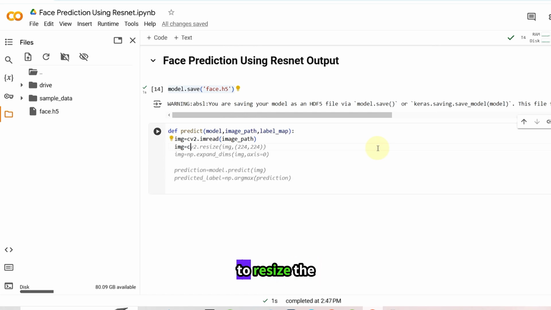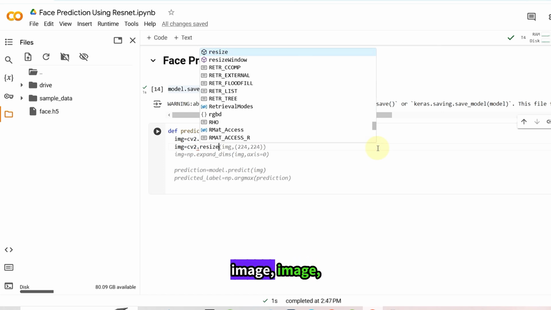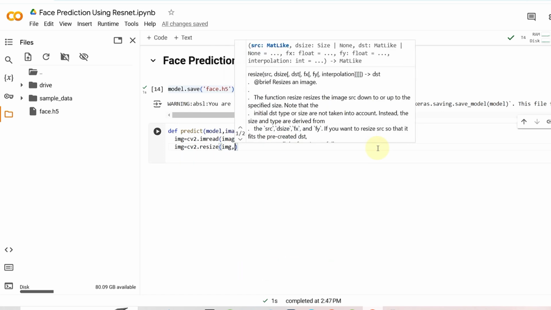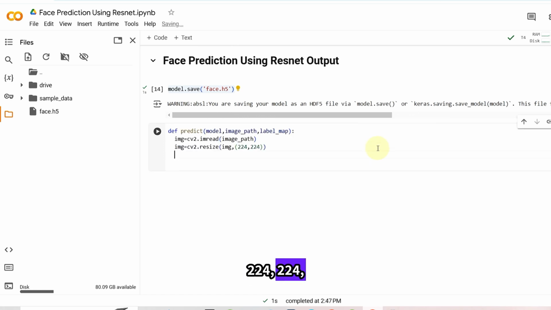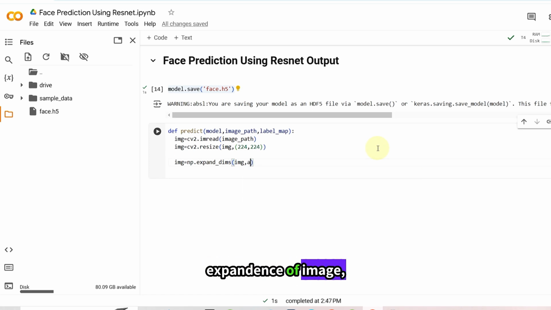After that we are going to resize the image, image comma 224, 224. Then you have to type image equal to np.expand_dims of image comma axis equal to 0, divided by 255.0.